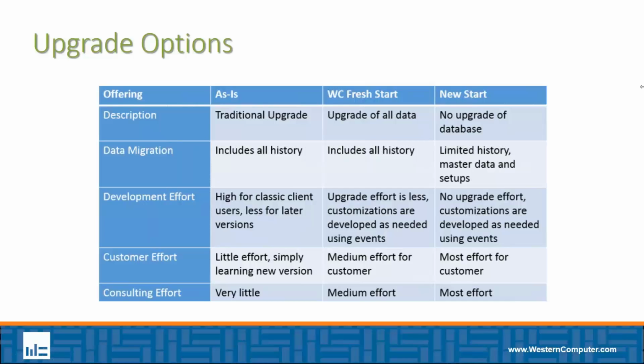And finally, the one in the middle is the Western Computer Fresh Start Upgrade. That's where we take a brand new NAV 2017 system, we upgrade all of the data, but we leave all of the customizations behind. And there are many reasons that could drive a customer to do something like this, primarily if most of your customizations are no longer in use and they're just clouding up your database and making upgrades more expensive. So typically what we'll do is we'll take all the data forward and then one by one put any customizations back in that need to be done, and of course put those into the new extension model.